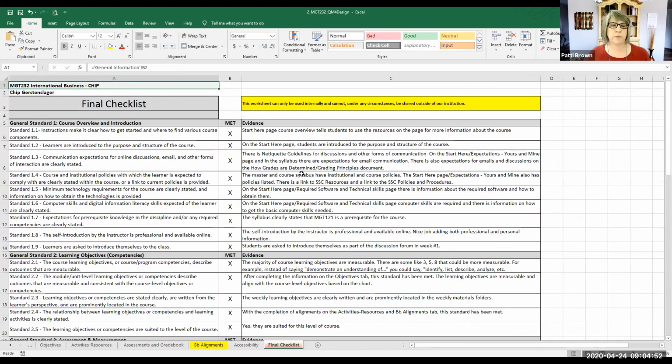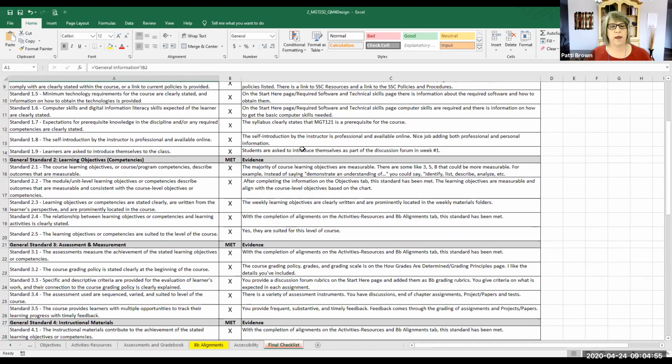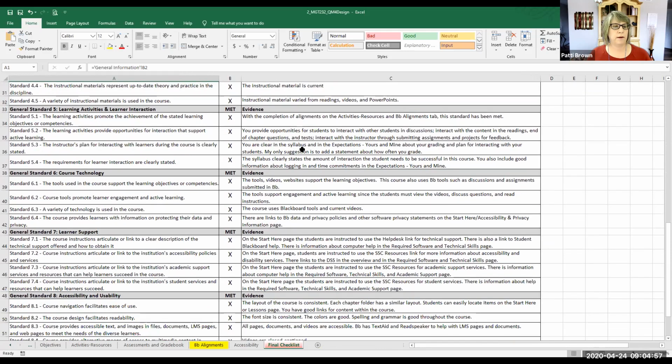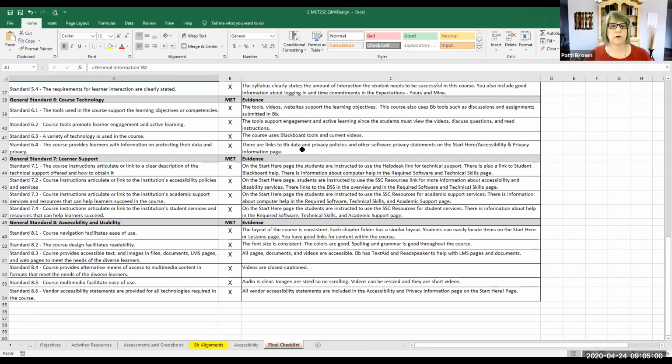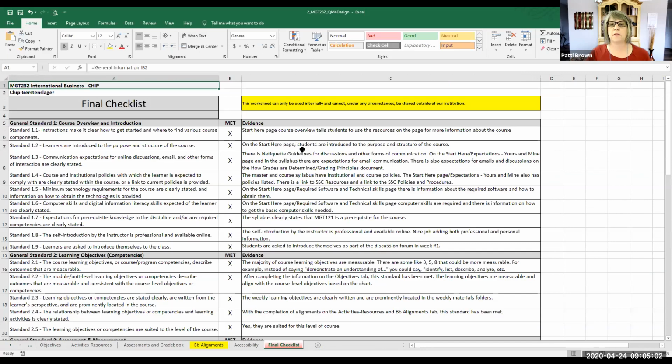And then here's the best part. We now have all of the standards fully met, based on my review of it and as I've worked through it with the faculty. So once this is done, I don't know if I have any questions specifically to this, so we'll move on for a second here. I just have a few more slides and then we can get to some more questions, if you have some specifics about the worksheet.